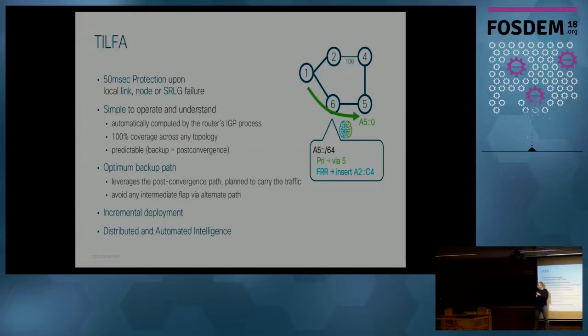So now let's say that there is a failure in the network on this link. What is going to happen is that A5 is just going to insert in all the traffic this segment A2:C4. It's going to route the traffic up to node 2, and then it's going to do a cross-connect. This fast reroute mechanism is active as long as the IGP hasn't reconverged. But you can see that once the IGP reconverges, the traffic will follow that path. So that's a really good use case.